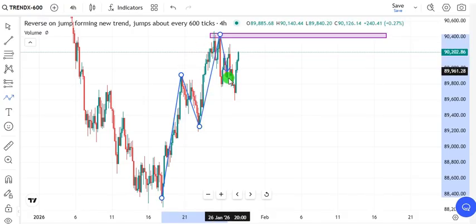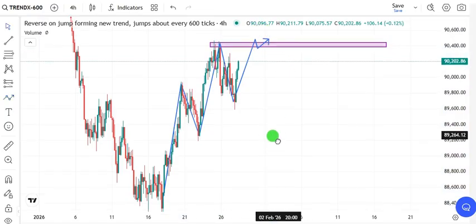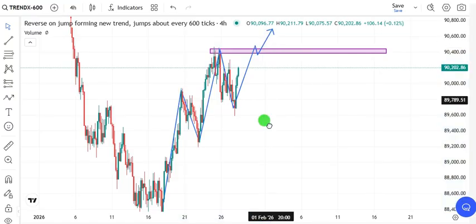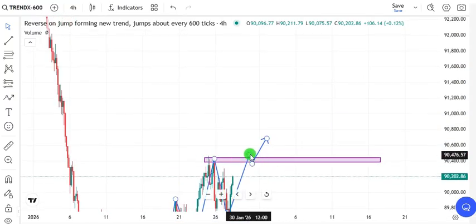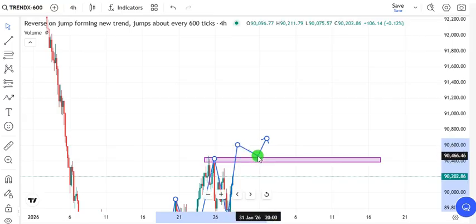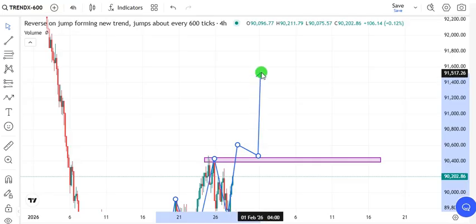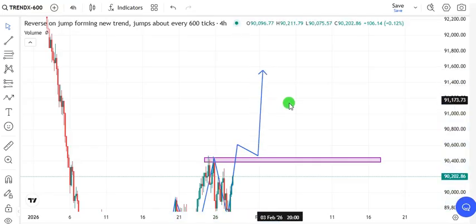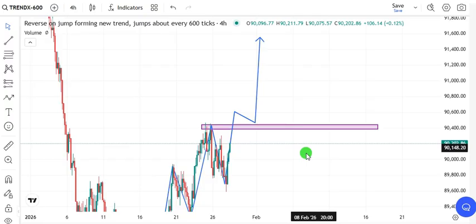Remember it has broken this, then came down here. Now still breaking above this level. That means we have a tendency of breaking above this first, so we go long on that. Let me bring this down. Now, what we were expecting is that when the market breaks above this level, we test it for us to go long. So this is what I'll be looking at on Pain X 600.